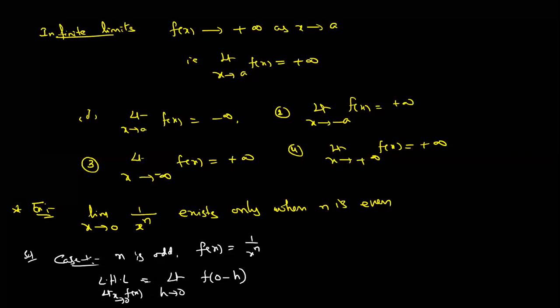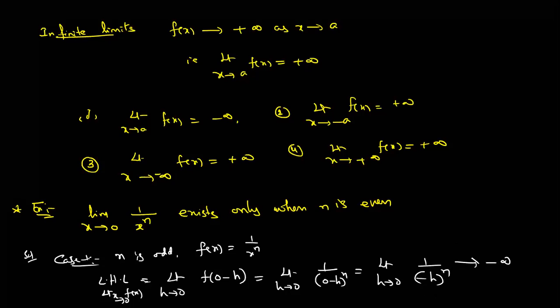Limit x tends to 0, f of x is equal to left hand limit means what here? Replace x by 0 minus h. So limit h tends to 0. What is f of 0 minus h here? 1 by 0 minus h power n is equal to, what is the result? 1 by minus h whole power n. h tends to 0. 1 by 0 means what here? Tending to minus infinity. 1 by minus 0, this is the negative value, n is odd means minus. So 1 by 0 means tending to infinity. Minus infinity. That is the meaning.